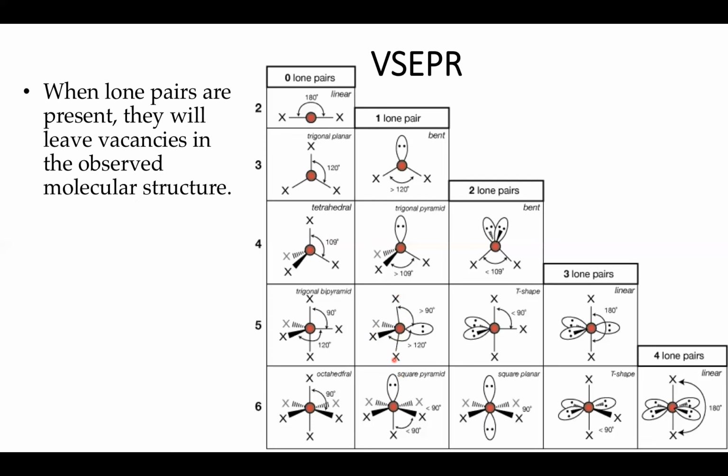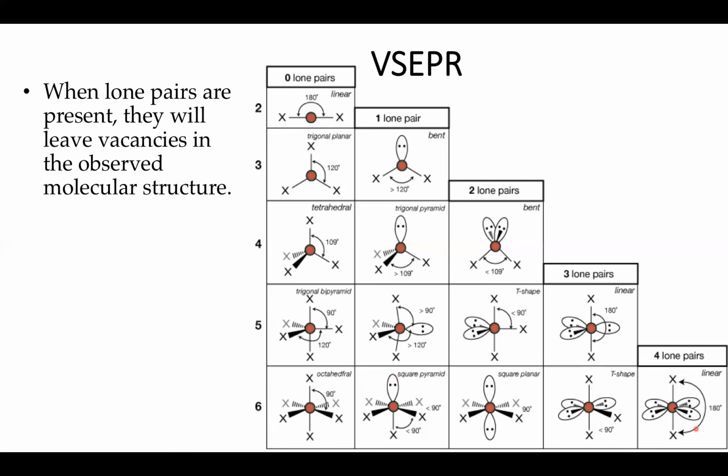However, if I've got 2 lone pairs, then these lone pairs tend to be close to each other, and what results is a T shape in between the 3 different structures. And if I've got 3 lone pairs, these 2 atoms want to be as far away from each other as possible, and I've got another linear structure. If I have 6 electron domains, I can get an octahedral, a square pyramidal, a square planar, a T shape again with very similar angles as from the 5 electron domain structure, or again, a linear structure.